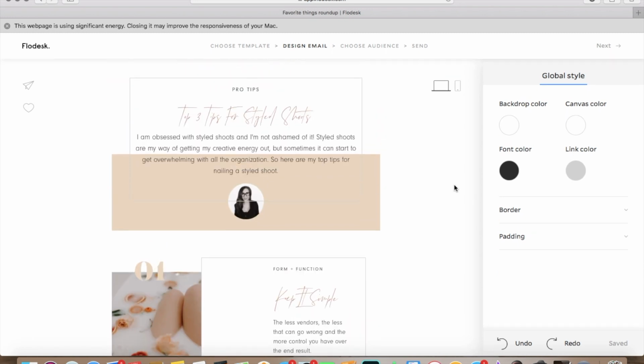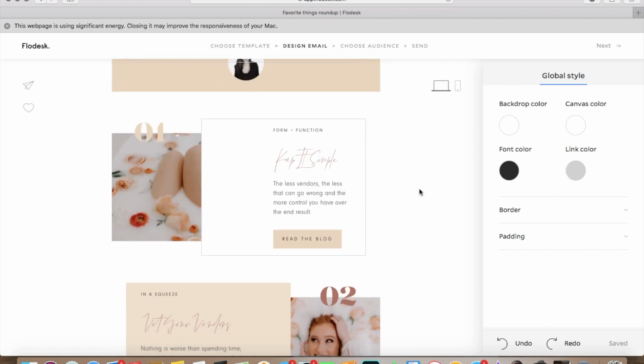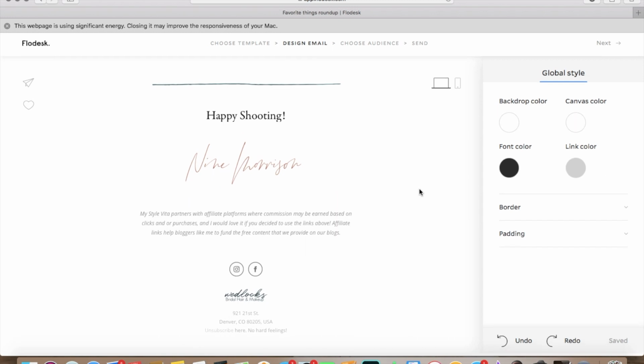But make sure that you're doing your branding correctly. Make sure that you're continuing to use the same fonts and the same colors. It's what's going to keep everything really cohesive and a recognizable brand so that when people get your emails, you don't have to put your logo on the top to let them know who it's from. They know because they're the prettiest emails they're going to get all day.